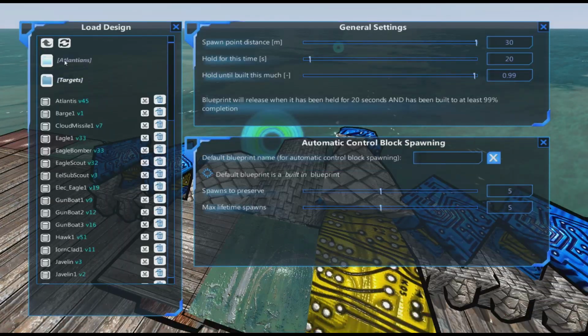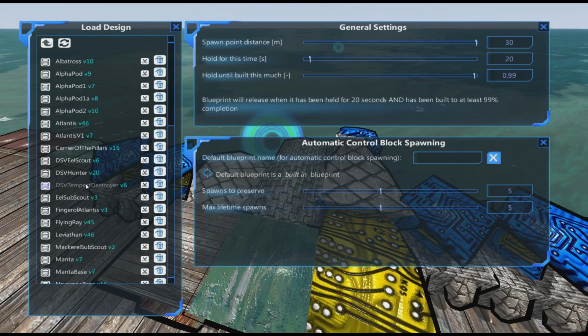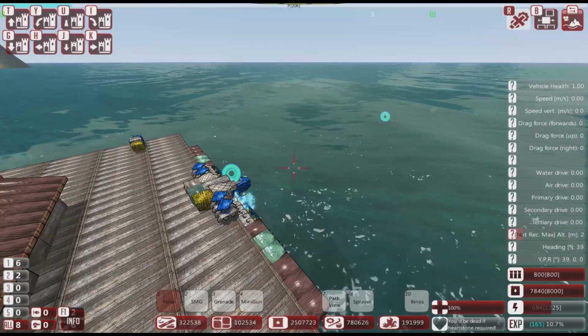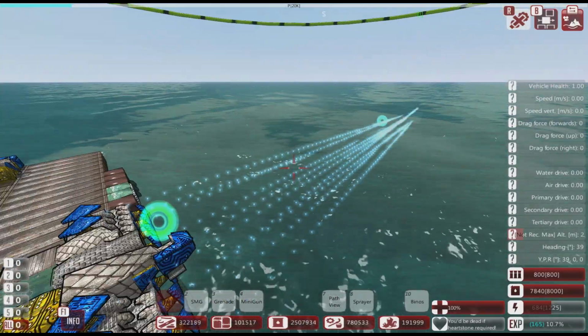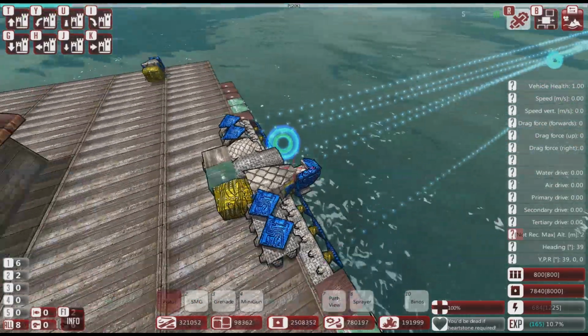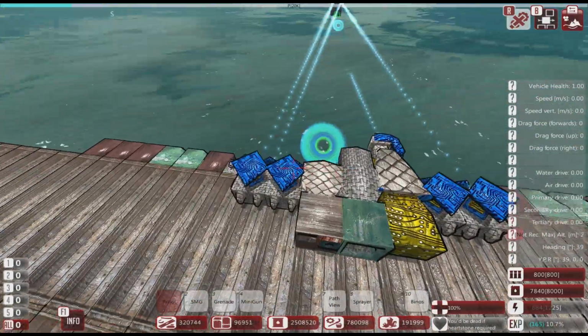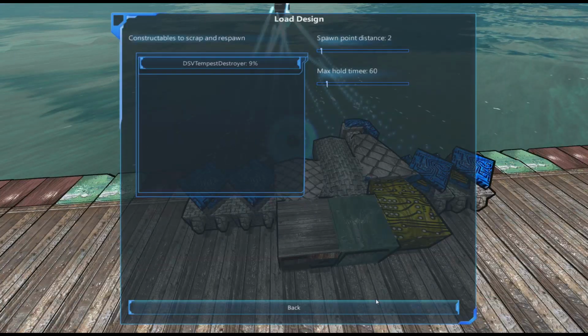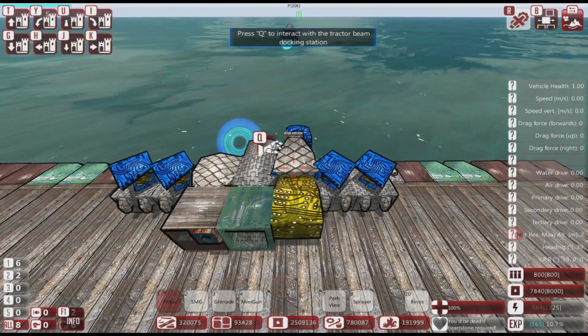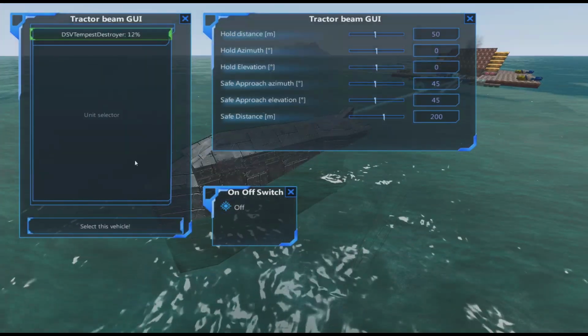Let's spawn in this ship. So this will be the Tempest Destroyer. A 300,000 RP point ship. So let us pull it in. Now, as I say, unfortunately it hasn't got an origin point, so I'm thinking it's going to try and build itself inside the ship. So what I'm going to do is, whoops, that's the wrong one. I'm going to release it.